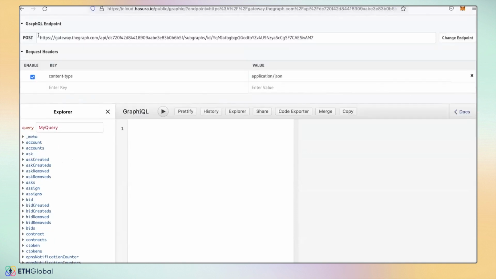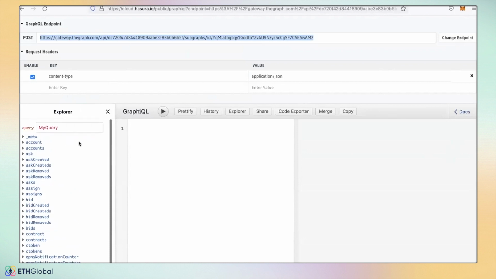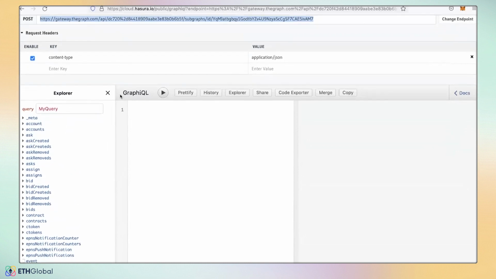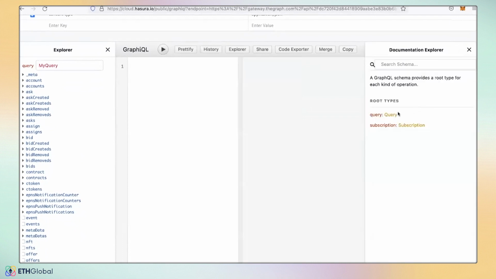Now what we have here is on the top, we have the subgraph, and on the bottom, we have the Explorer and the documentation. So the cool thing about GraphQL is because it is a strongly typed query language, we can have this Explorer. On the right, we can also have the docs.